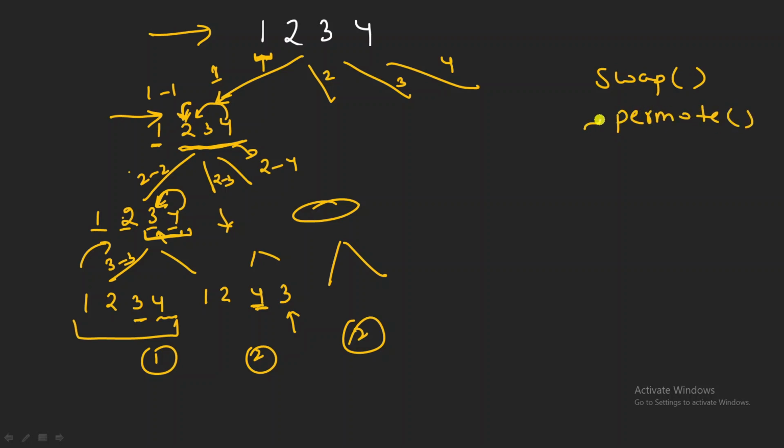Let's say we have a function permute. So let's say we have a permute function which is taking an array, or let's say its size, and it is doing swapping and permutations again and again. And there will be some base condition which will be stopping me to print this given array. Otherwise I will do this thing. Now let's see how we can actually do this.